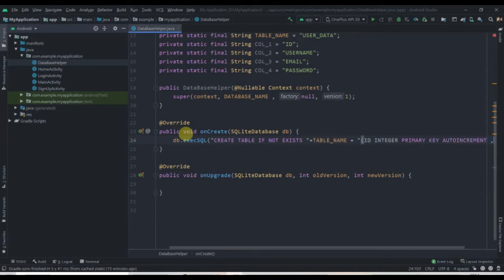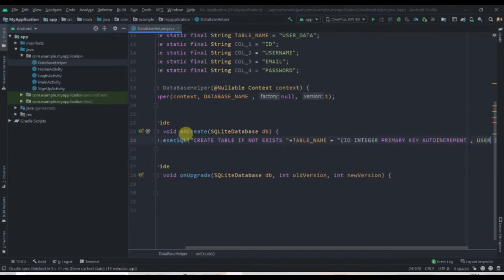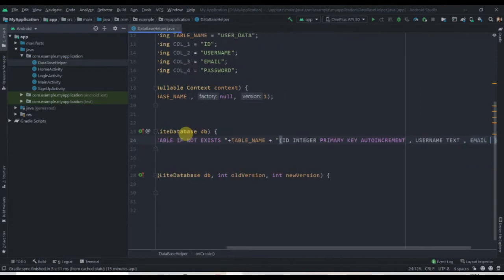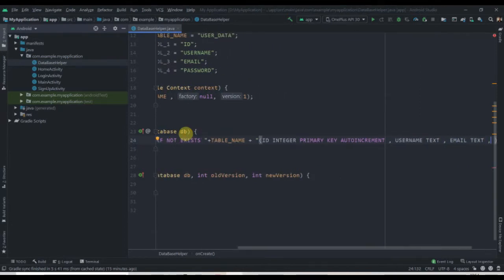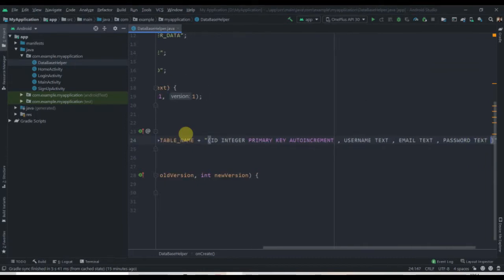And then we have username, it will be type TEXT, and then email, it will be type TEXT also, and then password, it will also be TEXT. So we have completed all things here.